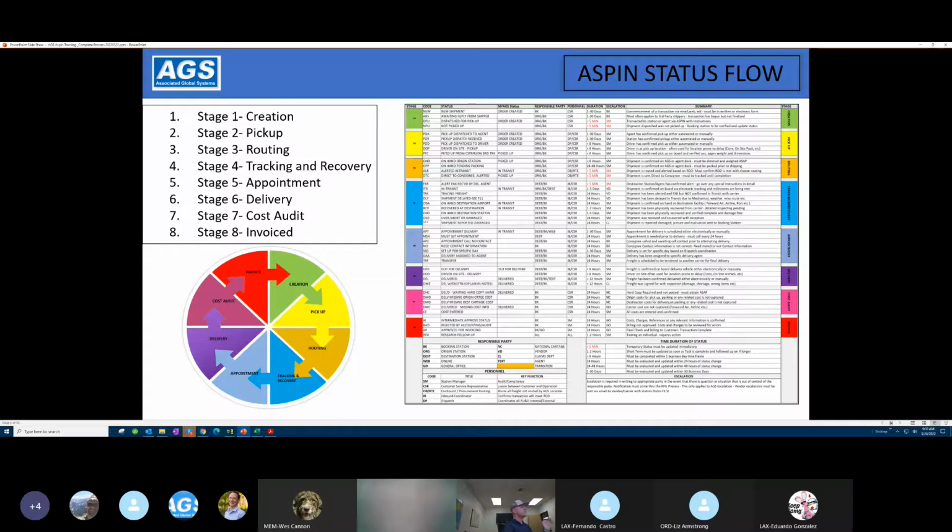As you see, we'll go through this. I broke up the chart in a few different ways. I have the stages, the 8 stages I talked about. I go through different statuses within that. I relate it here to how it relates to my AGS because not everything populates correctly. I have the responsible party. Which party is responsible? The booking station, the origin station, the handling station. It's very important to know what party is responsible for a certain task. Personnel, which personnel is responsible for a certain task.